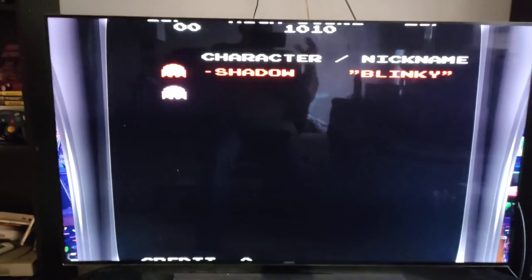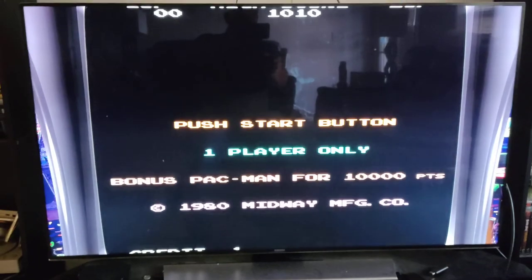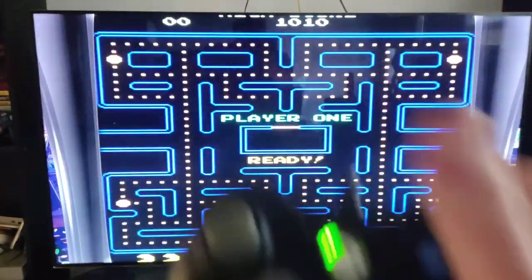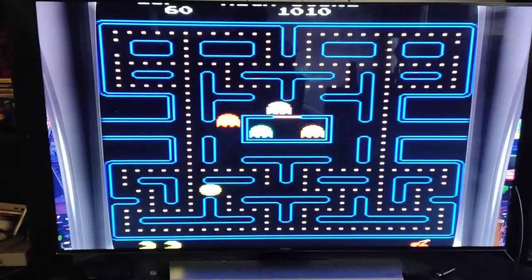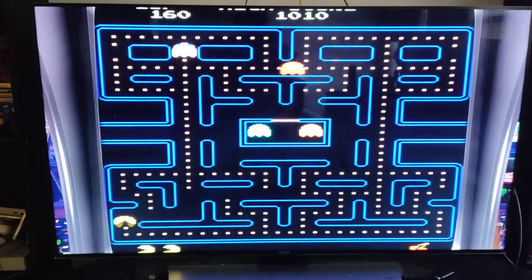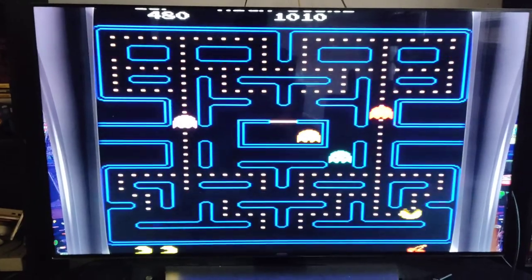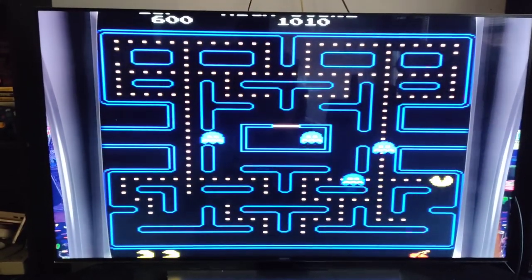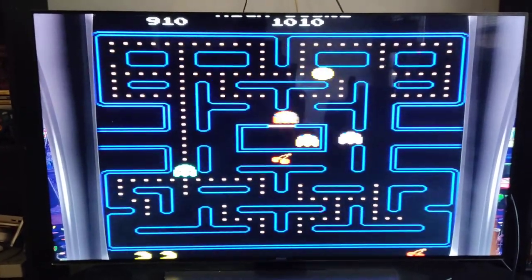I'm in my living room. You can see me sitting on my coffee table here so I can be straight on with the TV and not on the couch where I'd be off to the side. We're going to hit Select and that gives you a coin. Hit Start and that runs the game. Doing this one-handed it's not going to go very well, and looking through the viewfinder there's a bit of a delay. But there you go — you can see it works.